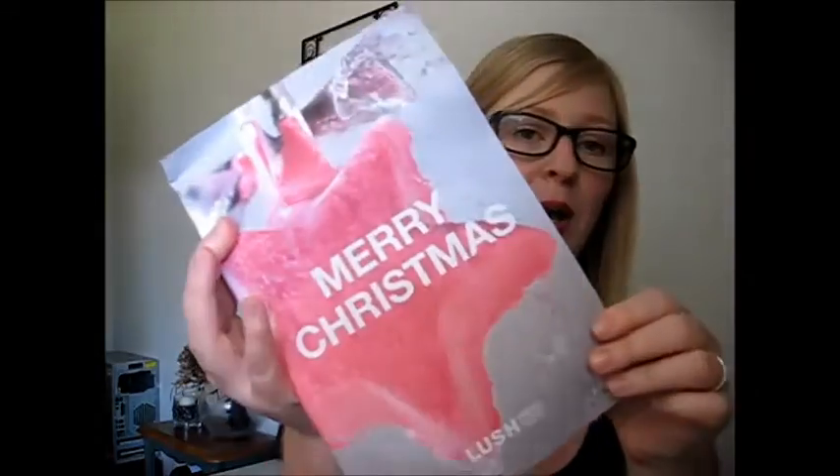I also got this Merry Christmas catalogue. I believe you could probably pick these up in your local Lush store, or you could have it sent out to you — just check out the website. This goes through all the different Christmas products you can get, and I think they've also got some Halloween products in there as well. There is such an amazing selection of gift boxes from them this year. I also got a really lovely letter from Kenya, who is the public relations coordinator from Lush. I met her at the Marion store opening in South Australia — I'll put a link to that video below.